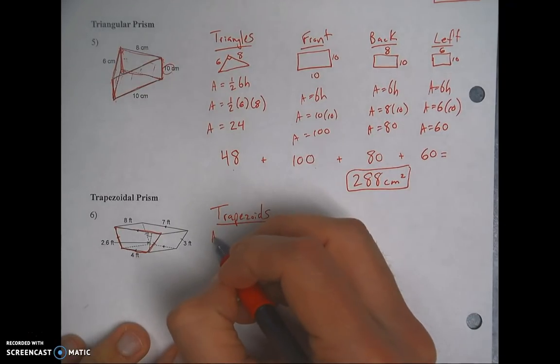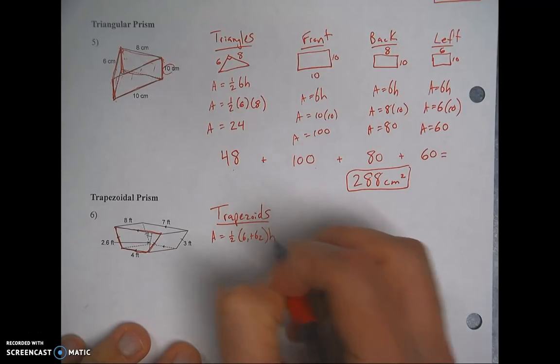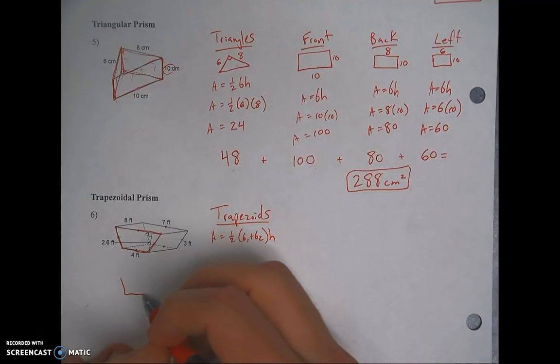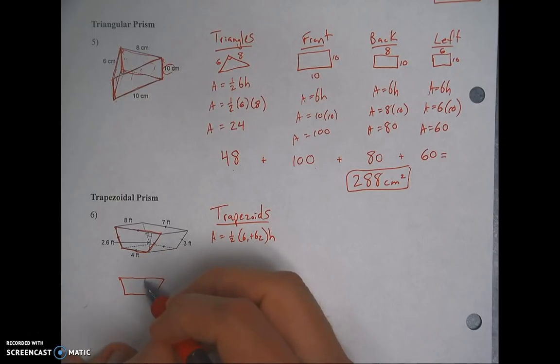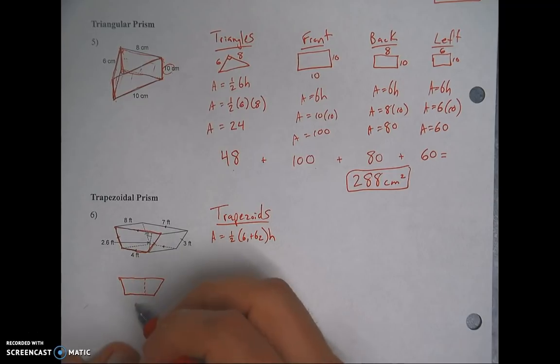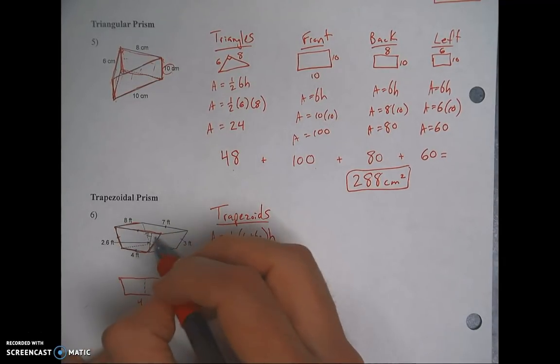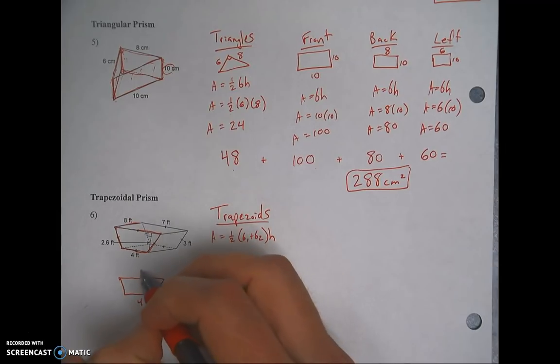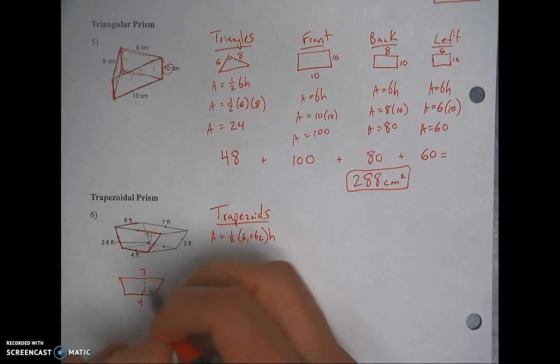So our trapezoid formula is 1/2 base 1 plus base 2 times the height. If I was going to separate that trapezoid, what I need is base 1, base 2, and the height. I don't care about these little sides. They're not going to help me. So the bottom, one of my bases is 4. The top, be careful. A lot of people will call it 8. 8 is this line over here. This top piece is going to match this top piece over here. So it's 7. And then my height is this little dotted line. Remember, it's got to be 90 degrees straight down. And that's 2.6.